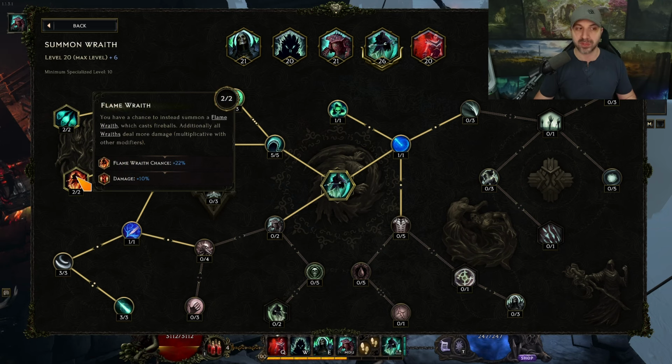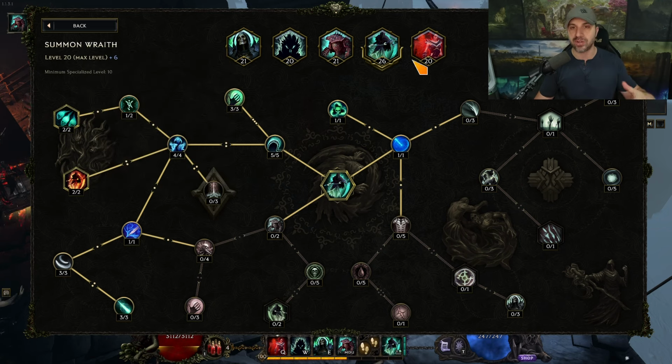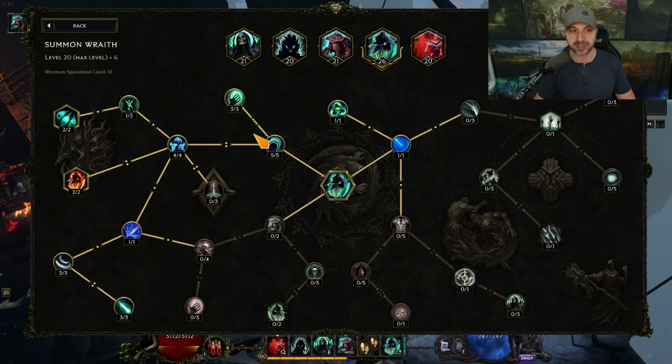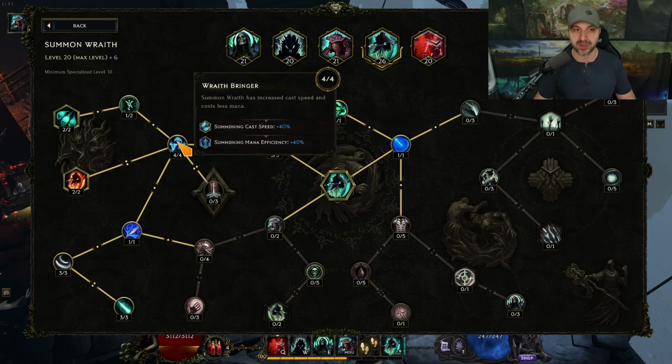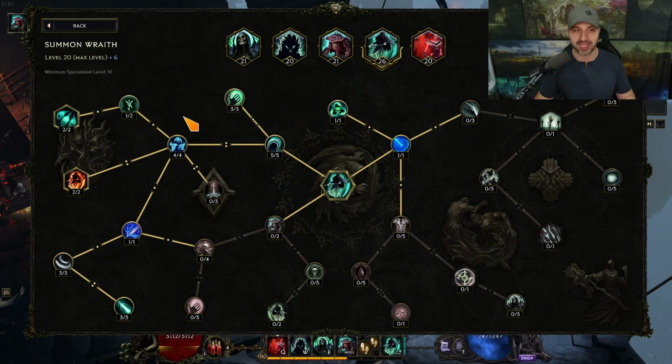You're going to get more multiplicative damage, and you're going to take extra Wraiths. Now, if you don't have 26 points in, you could pull back 2 right here on Reapers. You could pull back 2 right here on Wraithbringer if you're not struggling with mana at all. If you do struggle with mana, you probably can't make all your Wraiths anyway, so you could pull 3 points back and just take off 2 of your maximum. Lots of options on Wraith.